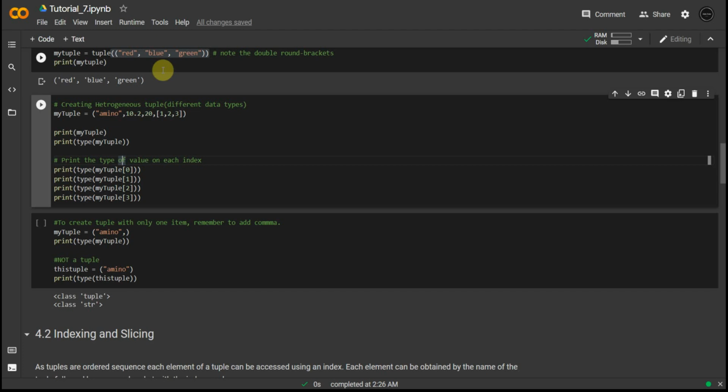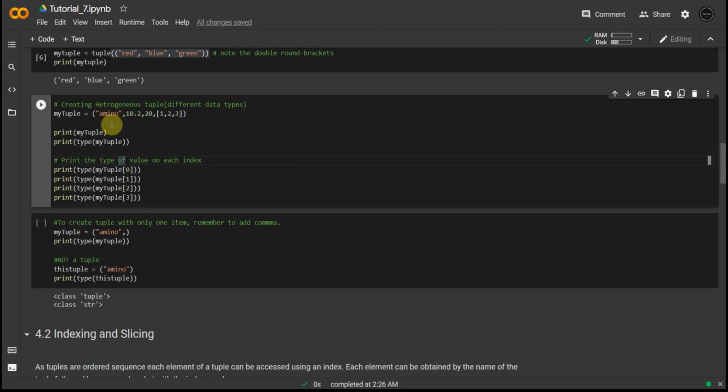Okay, so can we create or add heterogeneous data, or different types of data? For example, a string, a list, a float and an integer in a single tuple? Yes, we can do it, guys. It's possible, and we can access it using index also. So the main thing that we have to understand here is that it is indexed. We have talked about indexing before. It's just the way Python refers to each and every element.